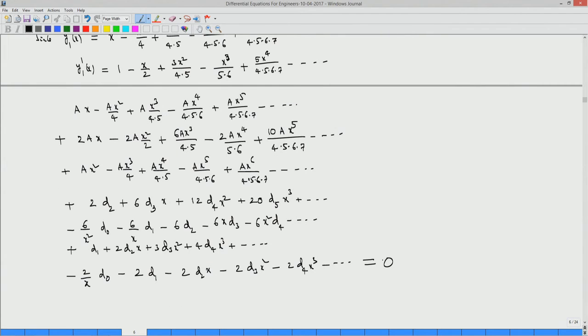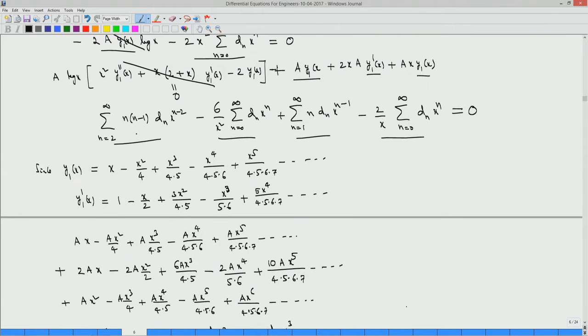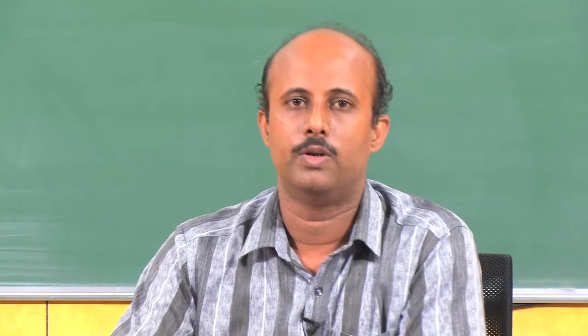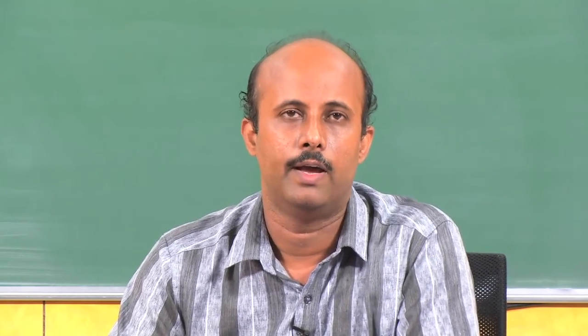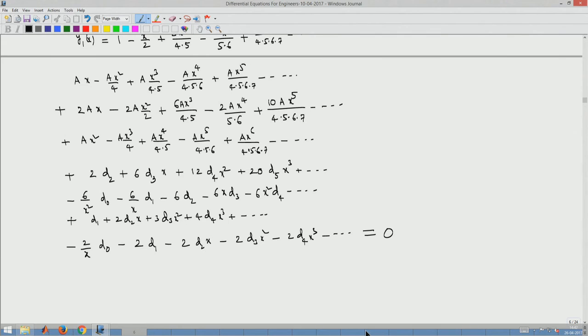Since y1 is a solution, and you already know that y2 is also going to be a solution, these are absolutely and uniformly convergent in the domain where it is defined, okay. So this I have given without proof. These are uniformly convergent, so that you can add term by term and put it together, okay.